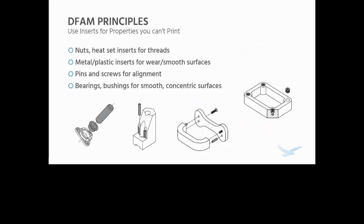You can use metal or plastic inserts for wear surfaces, or slippery, smooth surfaces, like Delrin inserts, or dowel pins for wear surfaces, like you see on that end effector. You can use pins and screws for alignment if you do have to assemble parts together for precise alignment. And then you can use bearings and bushings for smooth concentric surfaces.